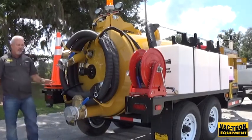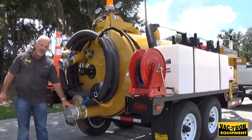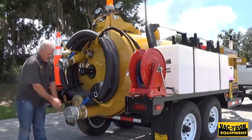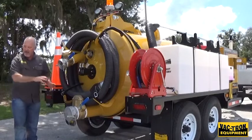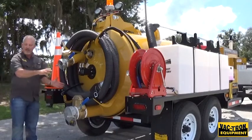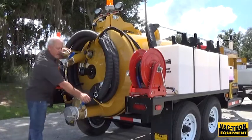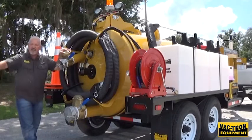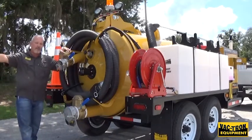If you want to unload liquid materials out of the tank without opening the door, this is your six-inch discharge at the lowest point of the tank. You can take the cap off, open the valve while standing clear, and let the material drain out with gravity into a pit — or you can put it under reverse pressure and open this to just the right point to keep it pressurized, and literally hook a hose to this and push it into another tanker if you like.